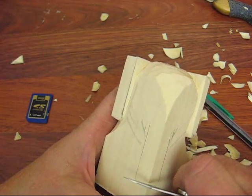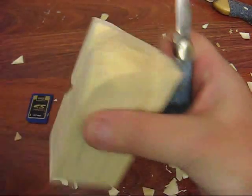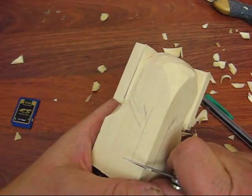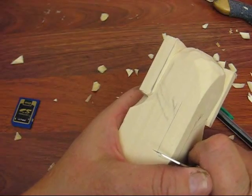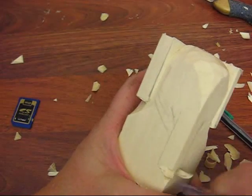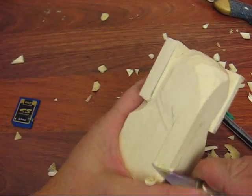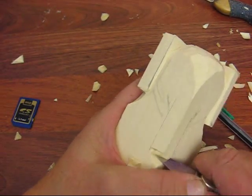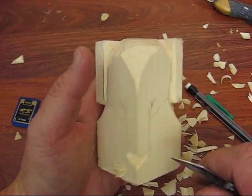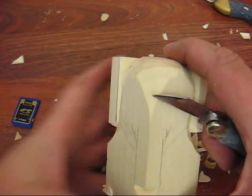And we're going to go right here. We're going to go ahead and cut this out. We're going to make it a little longer. Let me see how this is going to work here. Okay, we're going to go up a little bit. Alright, just about there. And we're going to cut this out. Yeah, it's funny, I had no idea how to do this one at first, and sometimes things just come along really quickly.